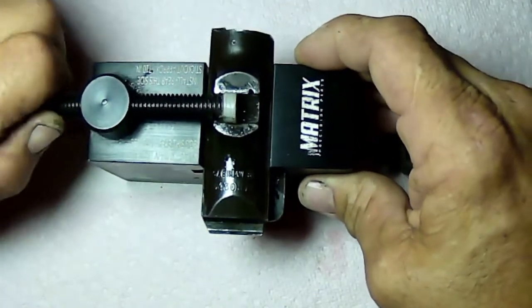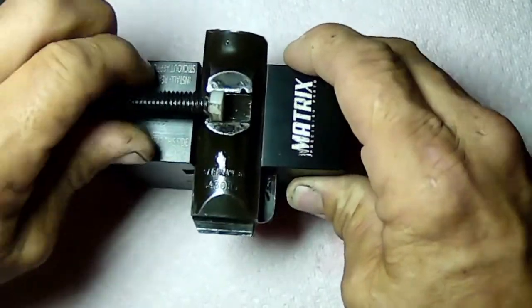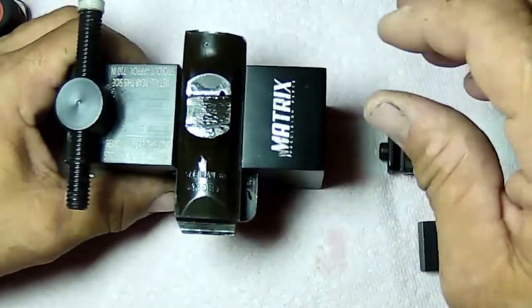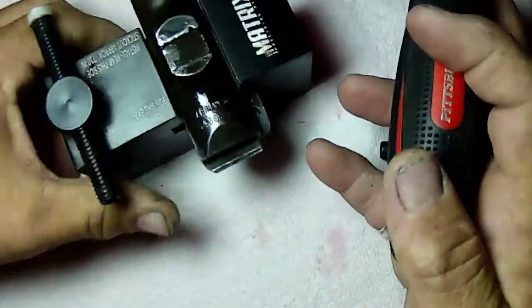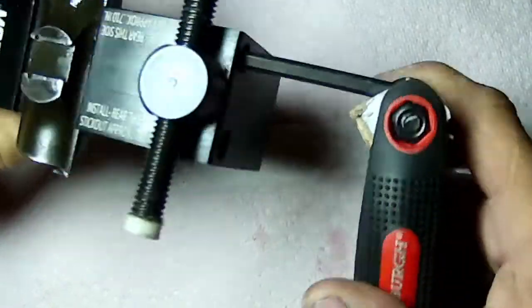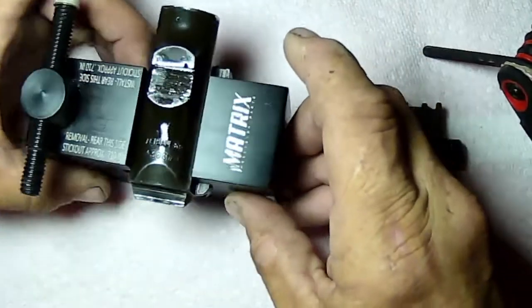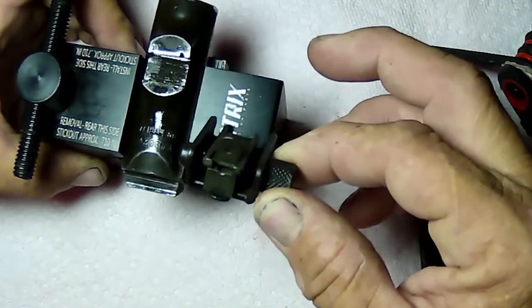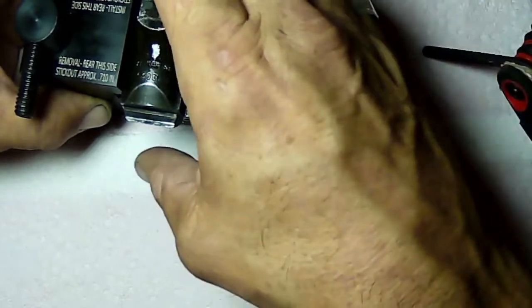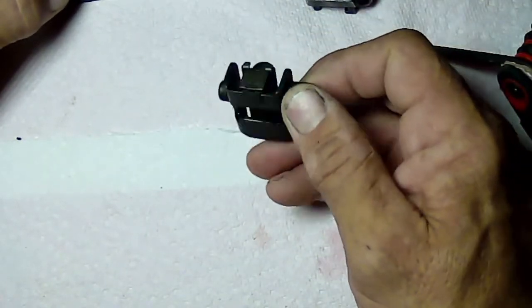So what we'll do here is we're going to unscrew this. Actually, we can lift this up here and take it out. And again, that's taking it off. And the other way would be putting it on. Very easy. It's just, rarely would you do this. But if you wanted to make your gun period correct, you can do that. Or if you want to put a flip sight on, or if this actually did get damaged. But we're going to take this and put it on one of my M1 carbines that has a flip sight on it, and I'd like to have that on and make it more period correct as well.